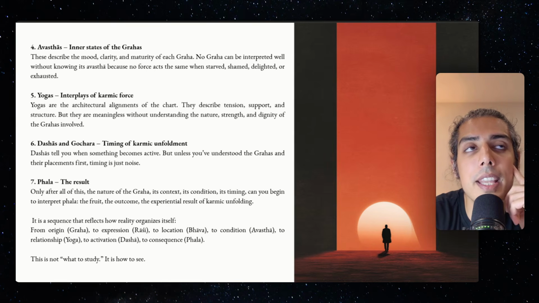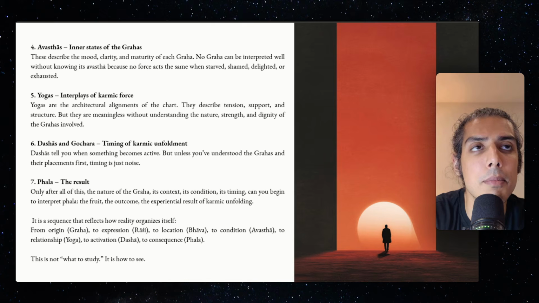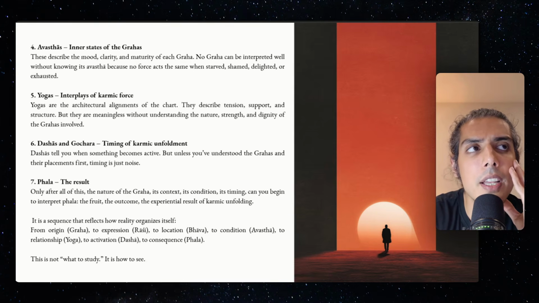That's why people start saying things like, "Oh, you're in Saturn Rahu, it's going to be bad. You're in Saturn Mahadasha and Rahu Antardasha." But we don't know. Maybe Saturn is doing amazing and Rahu's ruler is good and things are going good, and the person's like, "Yeah, there are Saturn and Rahu kinds of themes playing out, but life's been pretty good." And you wouldn't know why because the graha has to be understood. So we can't start with dashas, we can't start with transits and gochara and stuff like that.